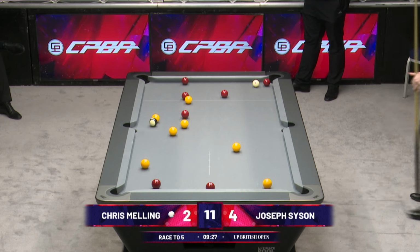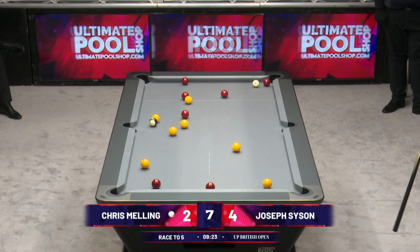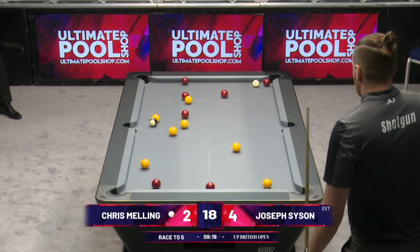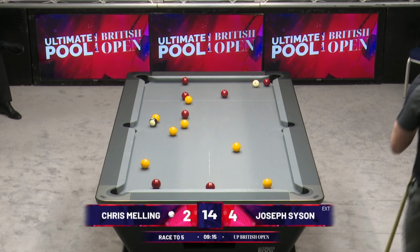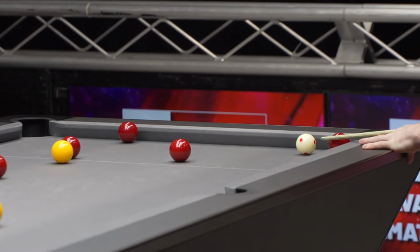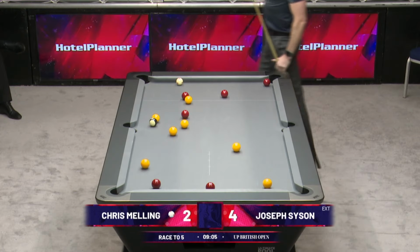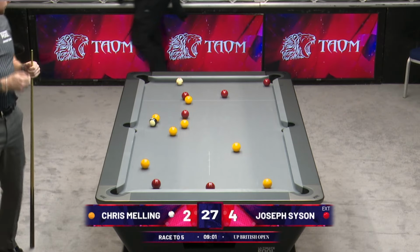How much room to pop the 8 ball? I think it goes without moving it. Therefore, all the reds are okay. It needs to work the cue ball. A couple need to get to the right side and get the angles, but there is a chance on. Yeah, if Joseph Syson was to take this finish out, this would certainly be his biggest of the match and toughest finish. But also the situation as well to win the match. It would be absolutely huge.